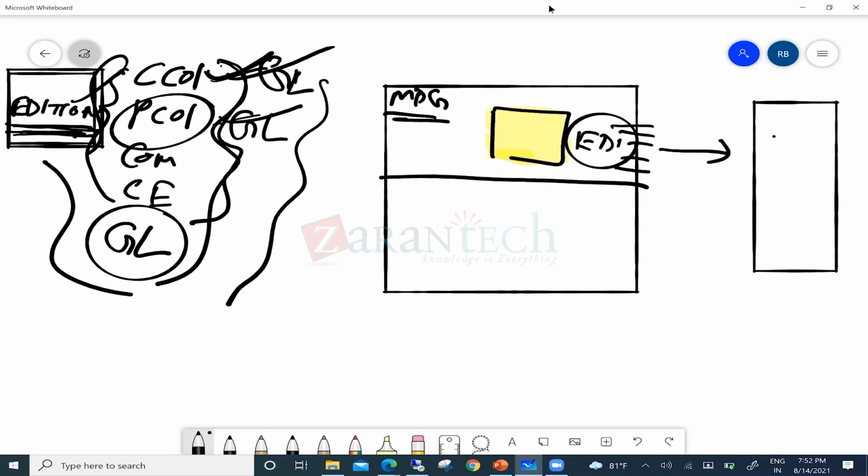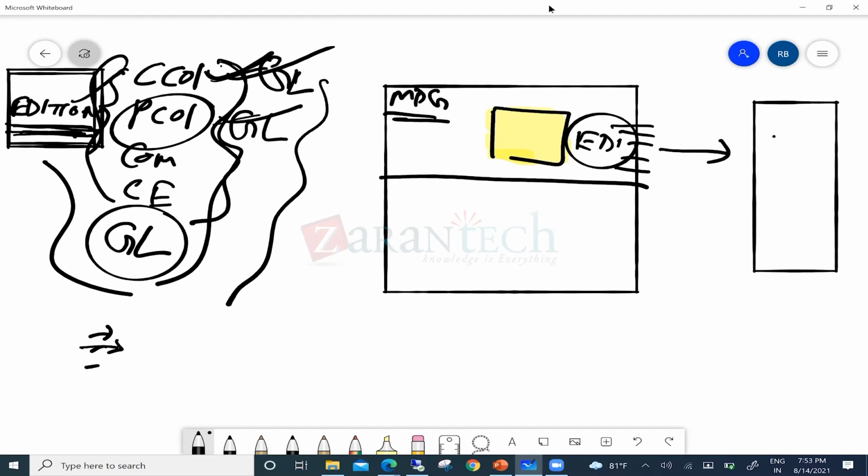There is another option also. While creating the edition, you will have 3 options. Option 1 is to distribute all these objects along with the edition release. So that is what we discussed. And the other option that you have is, while approving this particular master data also, you can take a decision.